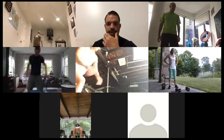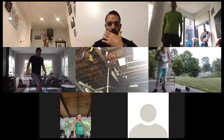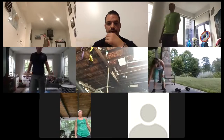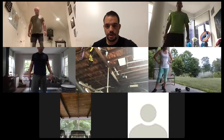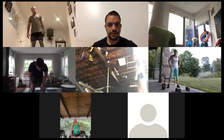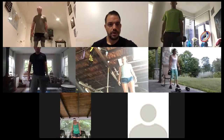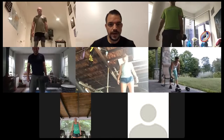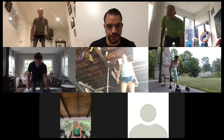Okay, I want you guys to focus on stability and a nice, tight, straight body position here. So these get a little tricky because the load is on the side that it's on. It's going to make you want to shift a lot. So let's go together. Let's get set together, and I'll adjust you guys. I can see pretty much all of you anyways. So grab your dumbbell. I want you to stand up to your waist with your dumbbell by your side. Feet are underneath shoulder, they stay aligned. Now lean over to a hinge. Now everybody lock your shoulder in place.